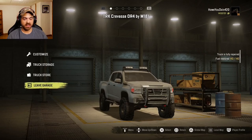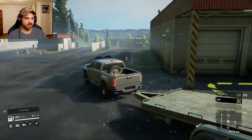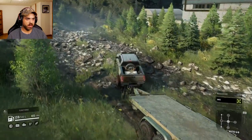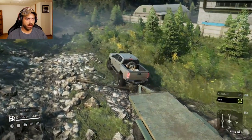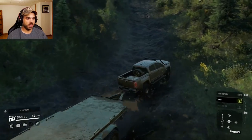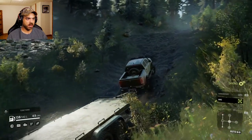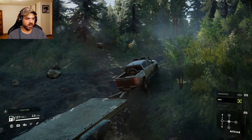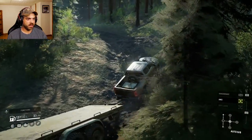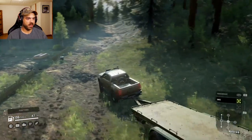All right, let's go pull a trailer, I guess. Let's see how it does. We'll take her down the little trail here, see how it does this part. It's trying to avoid the mud right there, because I know we'll bury the damn thing. Let's see if she'll pull the hill. It held sixth gear up that hill — that was all right. Kind of nice to see after everything we've seen so far.